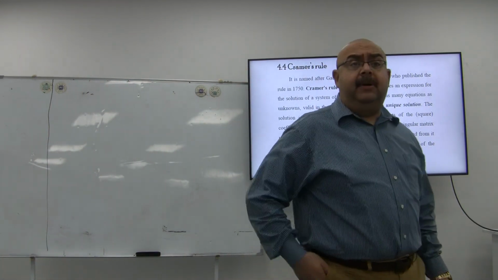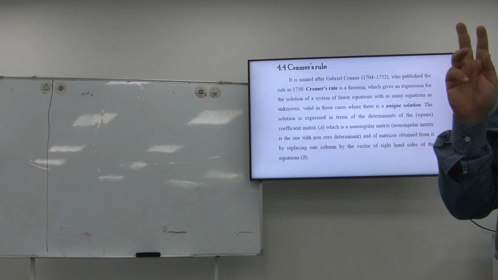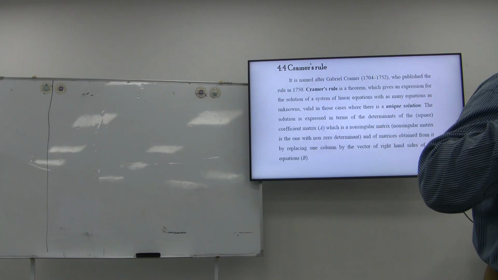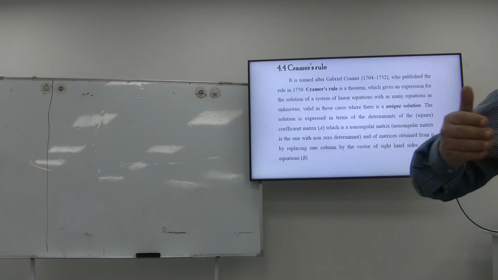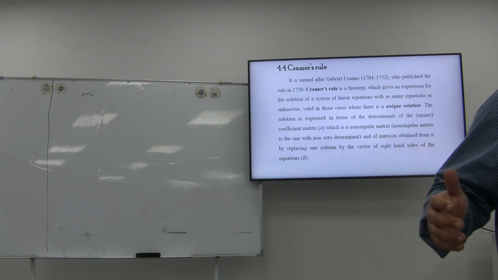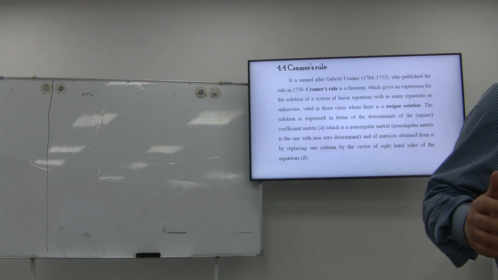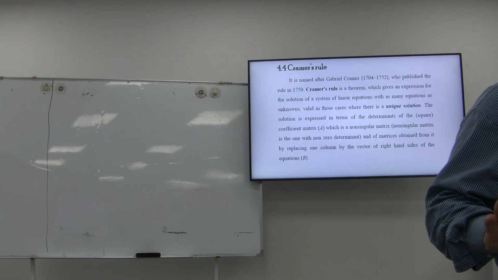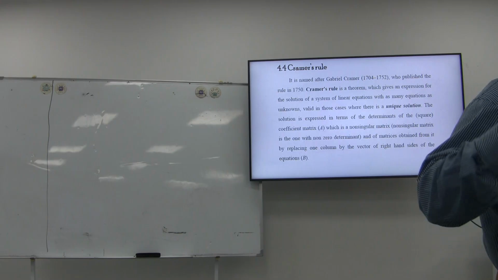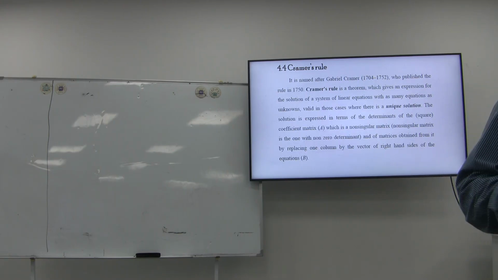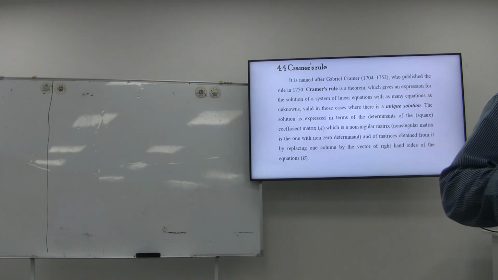Cramer's method has two problems. The first problem, as you can see, is that it depends on determinants. So if I'm solving 4 by 4 or 5 by 5, it's not going to be a very nice method to try. But for 2 by 2 or 3 by 3, it's nice to deal with. That's the first thing. The second thing, if I'm solving a system of equations, what are the possibilities? Do you remember?